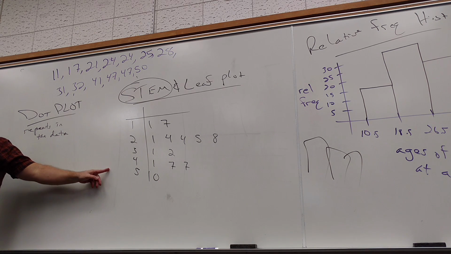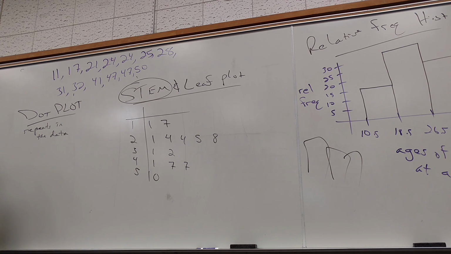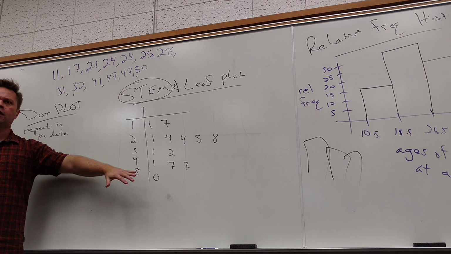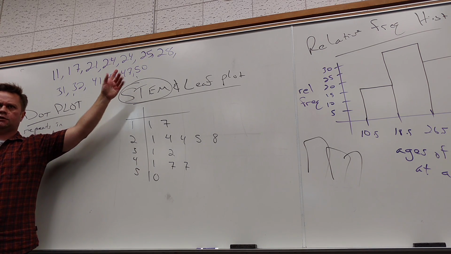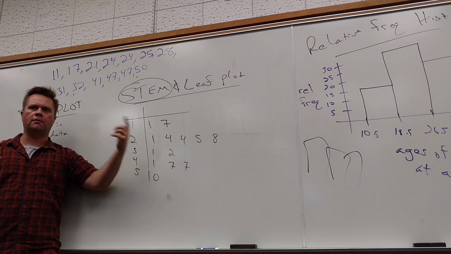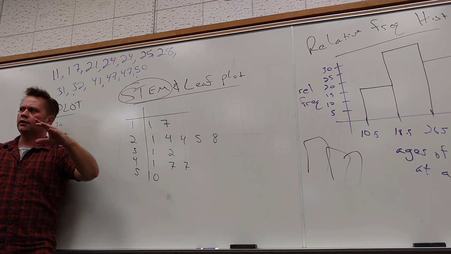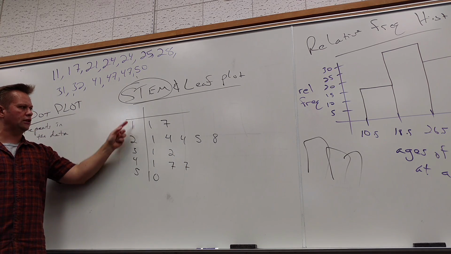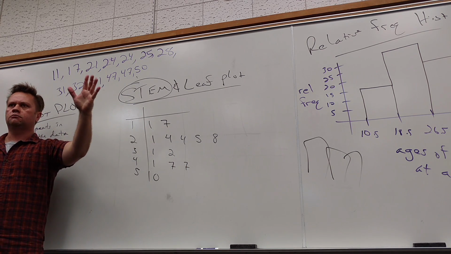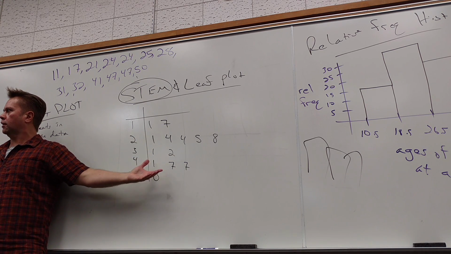Not good enough for when they ask you to make a histogram. You have to figure out your class width and do it all technically. But the stem and leaf plot is just a beautiful, quick way to sort the data if it's not already sorted. So I can sort it within each stem. That makes it a little easier to sort. And secondly, get a rough feel for how the data is distributed. I would say most of the people are in their 20s. It's something I can tell very quickly by looking at this.